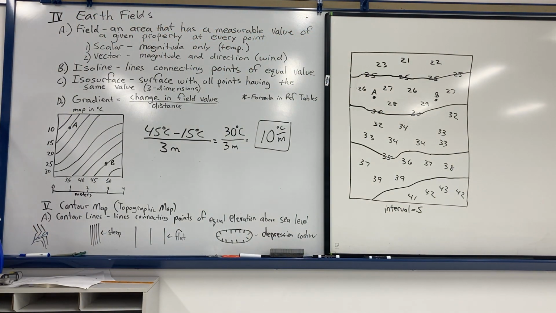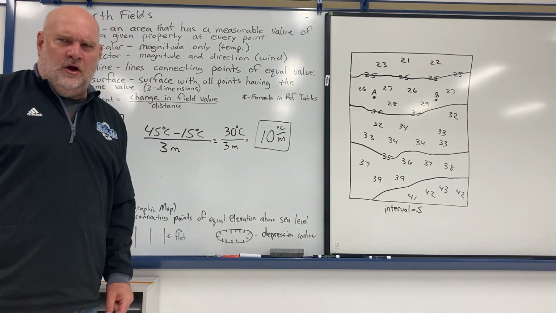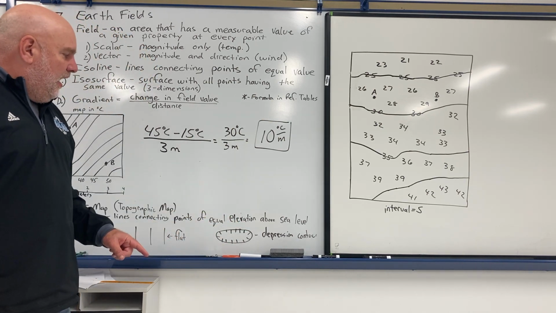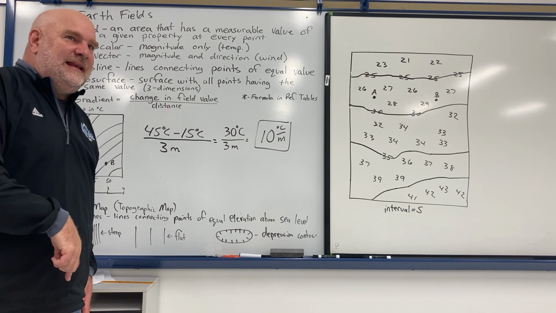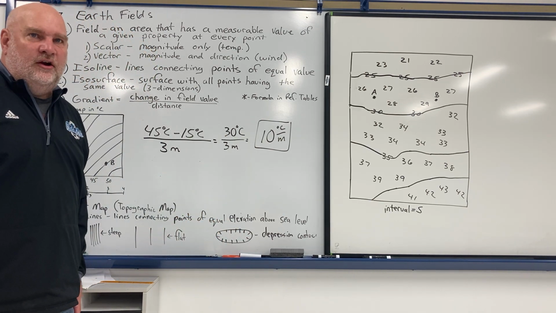With a stream, wherever there are V's in the contour lines, that shows you where a stream is. A stream goes down the middle of the V's, and I can tell what direction the stream is flowing because the V's always point upstream. So if the V's are pointing that way, the water's flowing that way. And where the line has little hash marks on it, that's a depression contour, instead of counting up and counting down. You might have those with a sinkhole or a crater or something like that.